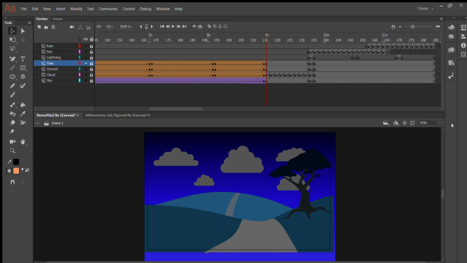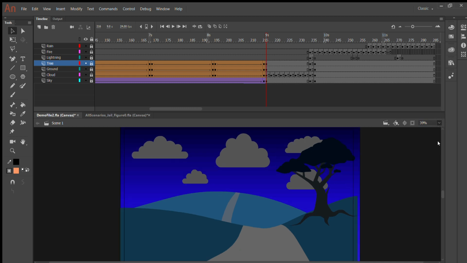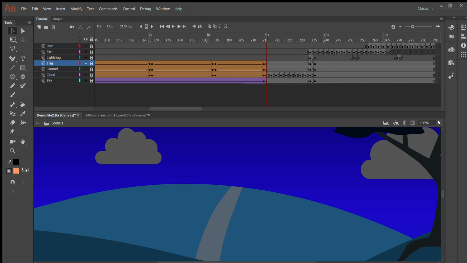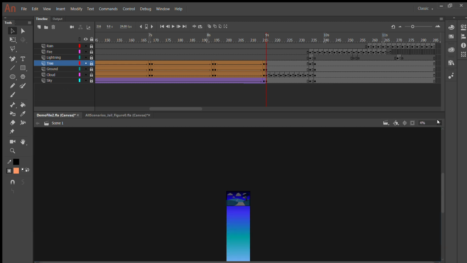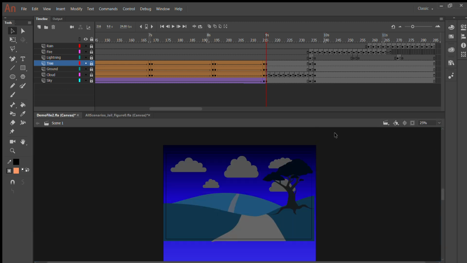So if you are doing the sky in this manner and want to have the clouds go across and also change color, that's something that you'll probably have to do frame by frame, moving the clouds a bit and changing the color a little, which is a bit tedious.